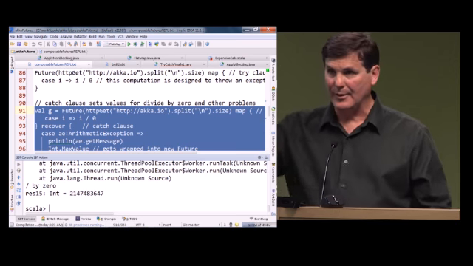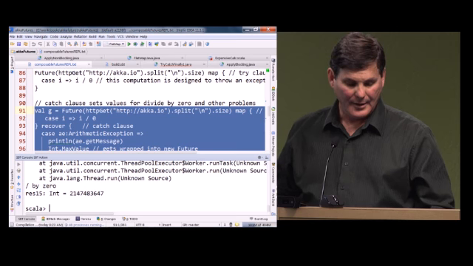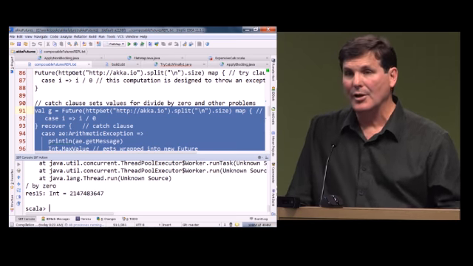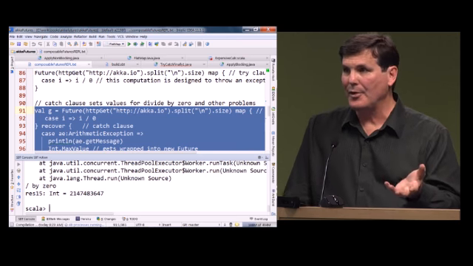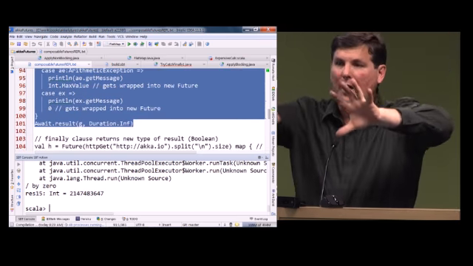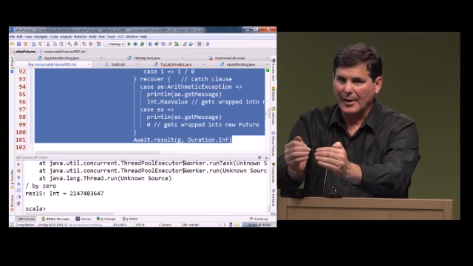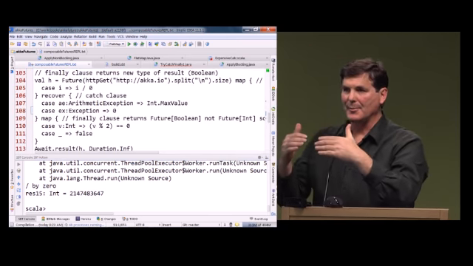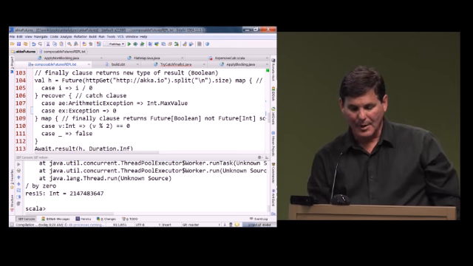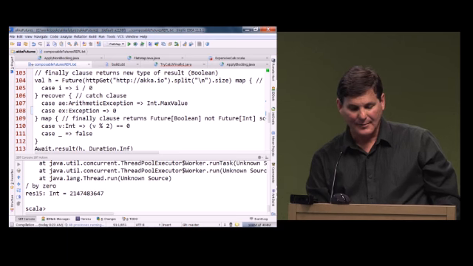So we threw the error, and then we recovered and said we got an integer result. That's the largest possible integer. So that actually did what it was supposed to. The original future divided by 0. We caught that. We said, oh, it was a divide by 0 error. Let's return the largest possible integer. That got wrapped into a new future. And then we said at the bottom, let's wait for that answer and then print it out.